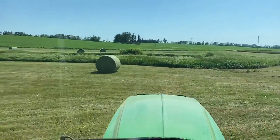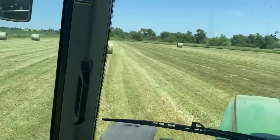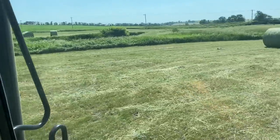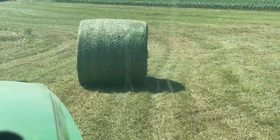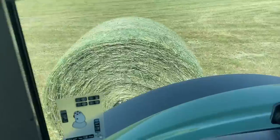Look at them. Look at all those rocks. Isn't that just so pretty? Like seeing all these bales out here. I just think that is so gorgeous. So good. Especially how round they are. Look at that. There's not even an imperfection in that bale. I mean, what is wrong with that bale? Well, it could be better. I'm not saying that's my best one, but that's a good looking bale.